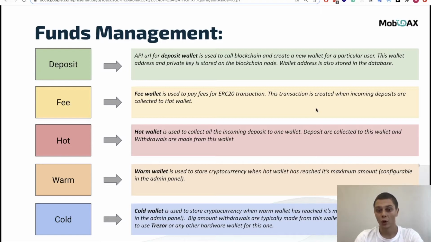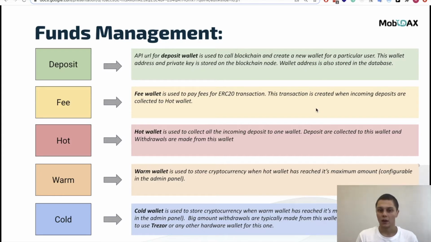Then you have the hot wallet. The hot wallet is used to collect all the incoming deposits to one wallet. In order to make funds management easy, you need all the funds that were incoming to your platform to be stored in one place. Otherwise, it gets messy. A user deposited some funds on his deposit address, then he traded some stuff.